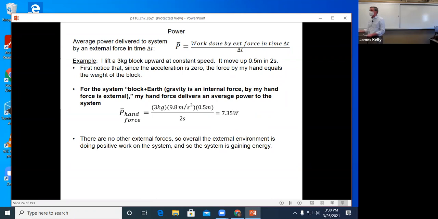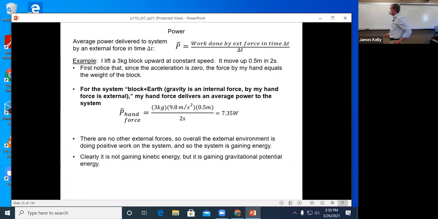But the idea is the system's not gaining kinetic energy, but it is gaining potential energy in that case. So the view is kind of different. Before, when we considered our system to be the block, there was no energy being delivered to it as time went on, and so it wasn't speeding up at all. In the second case, there's overall net work being done on the system, but it's still not speeding up, but it is gaining potential energy because it has two pieces with an invisible spring between them. Okay.